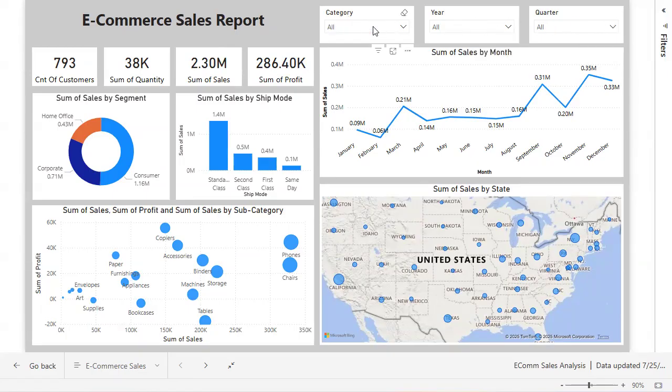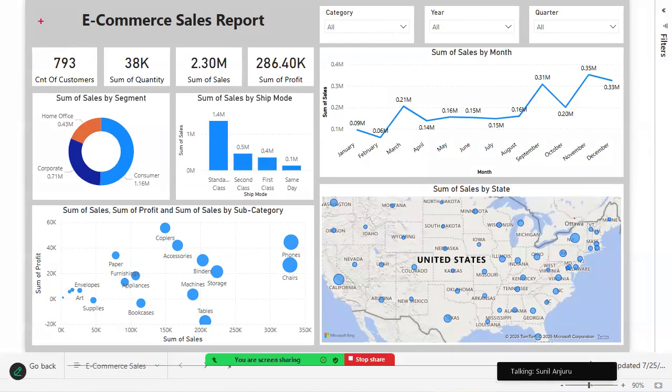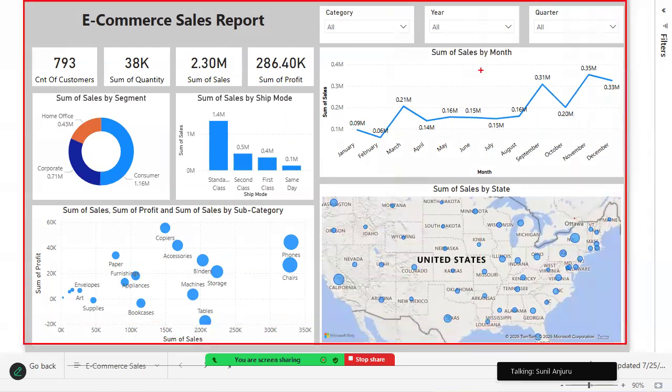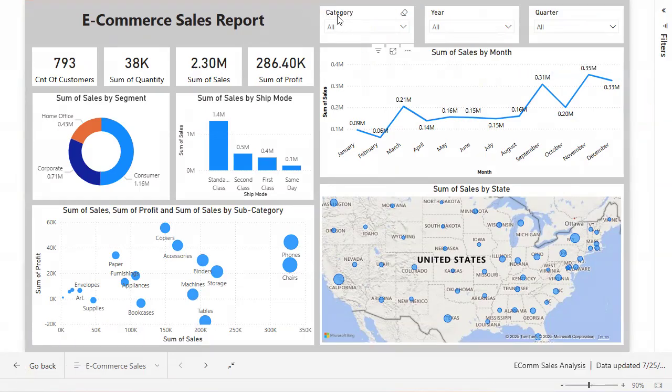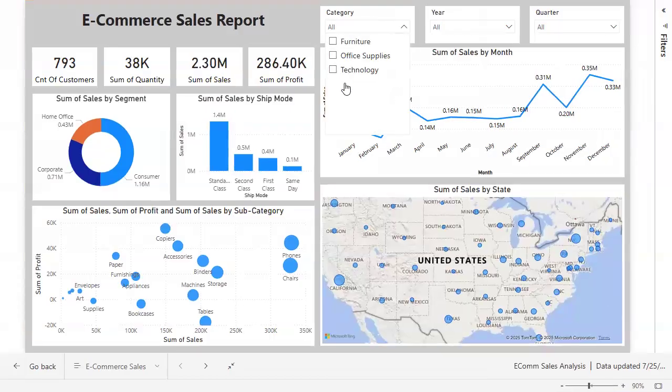Which visuals? Slicer. When you share this report with the client, initially the client can see complete data. Later on, if they want to see a subset, if they want to filter the data by their own, the clients themselves can filter the data. For better understanding of this data, they might want to filter the data by themselves. That time they can filter using slicer.